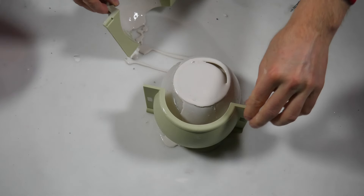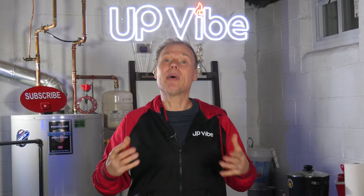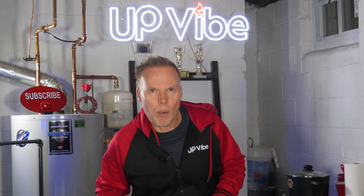Here are some of the challenges I had making this hydrostone baseball candle jar. One problem was that when I first tried to make it, I placed the support brace around the silicone mold incorrectly, so my first pour came out horrible. But there is a correct way it fits — once I put it together correctly, it was easy and so perfect. The other challenge was that the stitching lines are a little tedious because you get little marks along the way, which is unavoidable the first time. There's a learning curve to it, but eventually as I do it again and again, I'm going to get better. Now we're going to make a baseball candle.